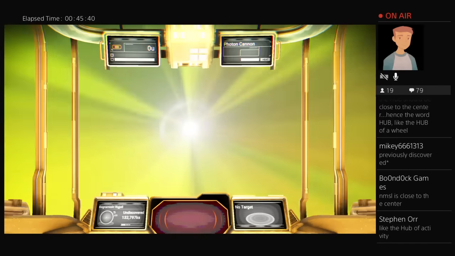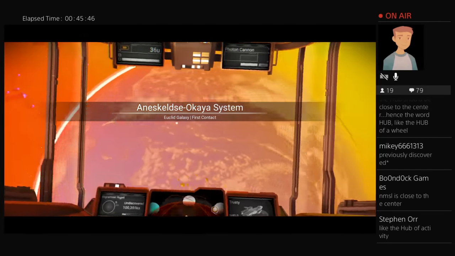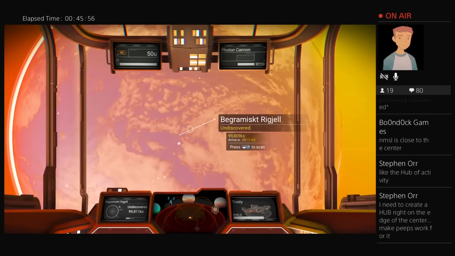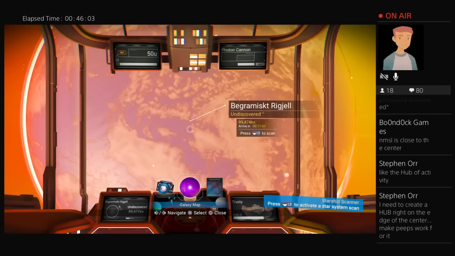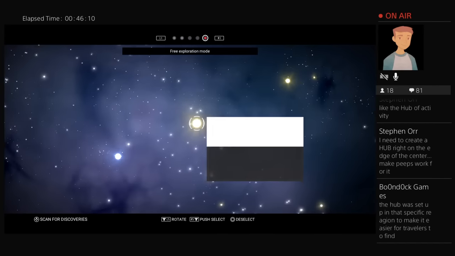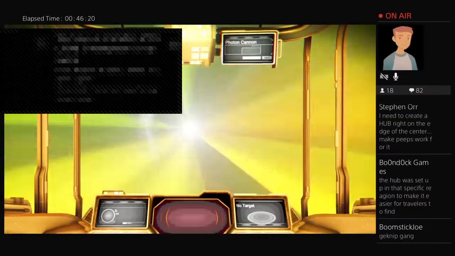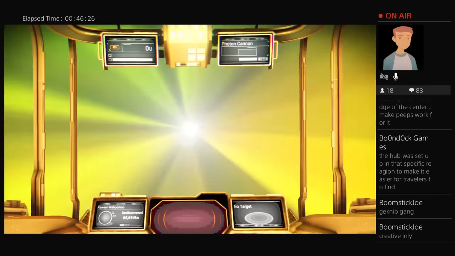There's actually quite a few different hubs spread throughout Euclid Galaxy now. The galactic hub, as it's called, is the largest one. But there's also Amino Hub and... What's the name of the hub that you live near, Boomstick Joe? It's Nip something. And here we are. Oh, Geknip Gang. Okay, I gotta remember that. Geknip Gang.